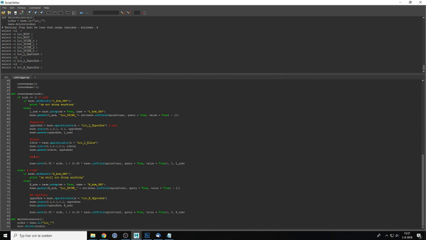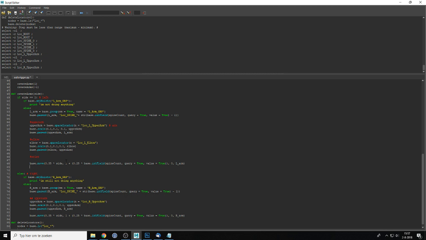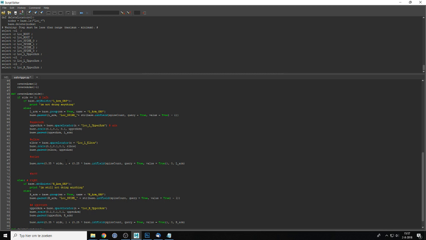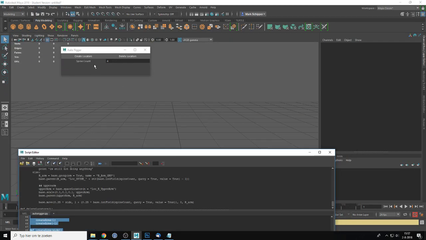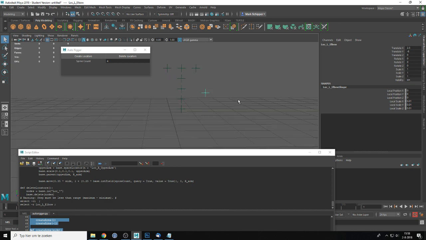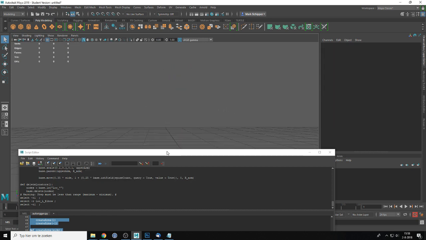Okay. Now, afterwards, we actually need to move it to the proper location. So I'm just going to move the elbow. Based on move again. Where do you want to move it? Well, the actual elbow should be a little bit to the right, so maybe 0.6 probably, multiplied by the side again, and then the height, I don't know, let's do 1.4 and 0 on the Z. Which object do you want to move? You want to move the elbow. Okay. Let's check it out. Yeah, it actually works. And there it is. Well, actually, it's pretty cool.